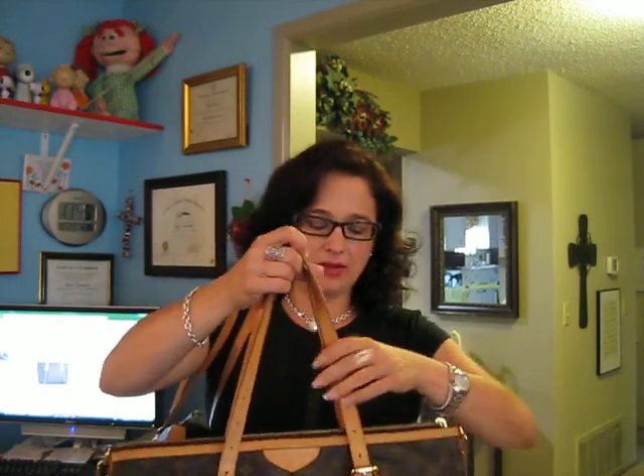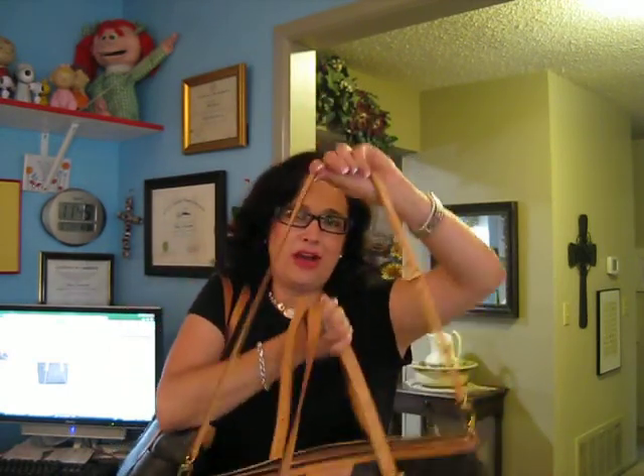As much as I love the Totally, if I had to pick I would say the Palermo, because it has more options with the handles, still fits nicely on your shoulder, and has the crossbody option. I do find the Palermo to be kind of big sometimes. My 11-year-old said 'Mom, inside it's so big but it doesn't look so big when you carry it' — she's quite educated on handbags!